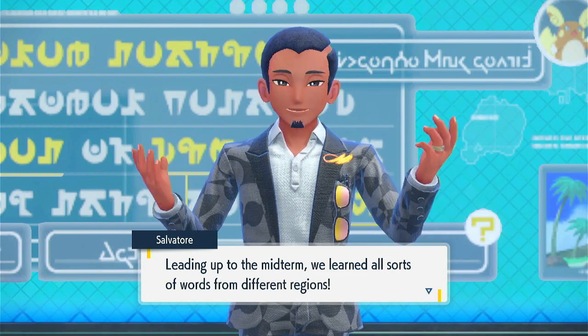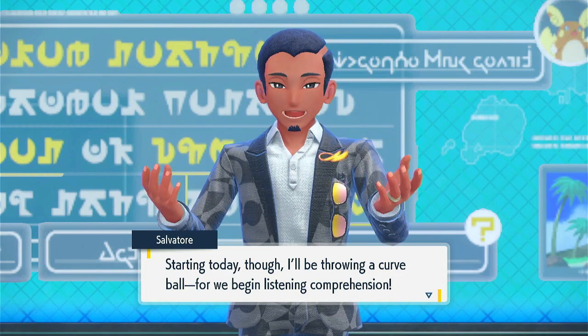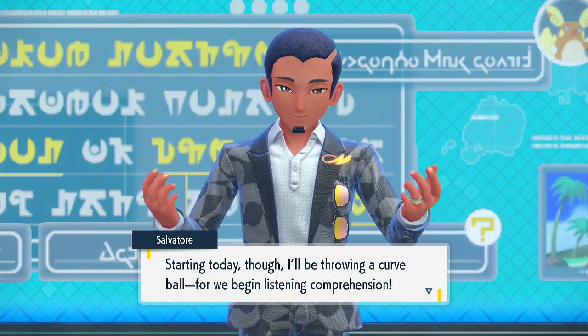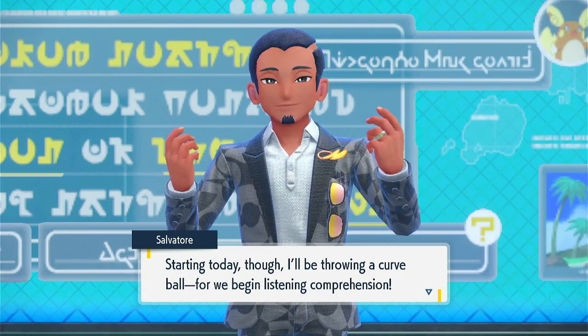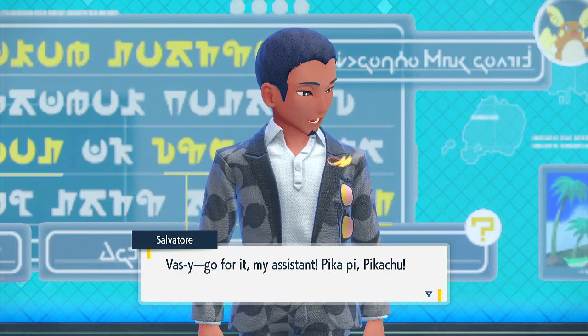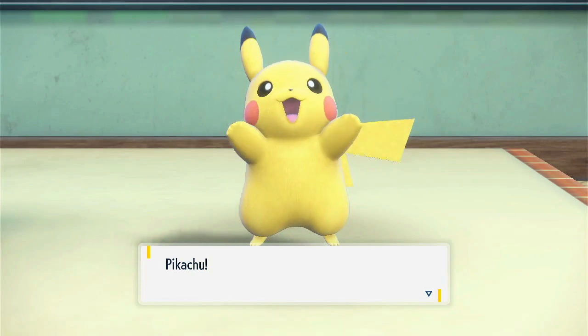Leading up to the midterm, we learned all sorts of words from different regions. We didn't learn how to pronounce them, so you're all saying them wrong. Starting today, though, I'll be throwing a curveball, for we begin listening comprehension. Go for it, my assistant. Pika Pikachu. Pikachu!